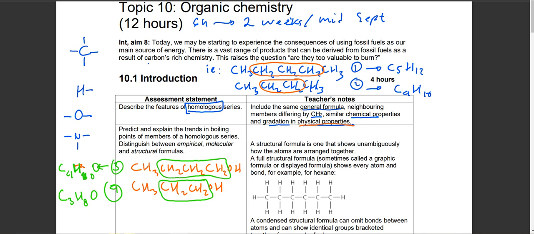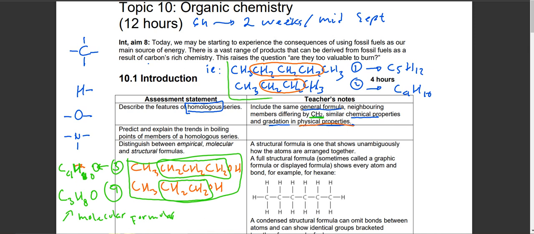They are actually different compounds. But the difference between them is only the number of CH2. The difference is only by CH2. So this is the meaning of homologous. This is what we call the molecular formula, when you basically write down the number of atoms for each component. And the way I write it down like this is what we call the condensed formula.